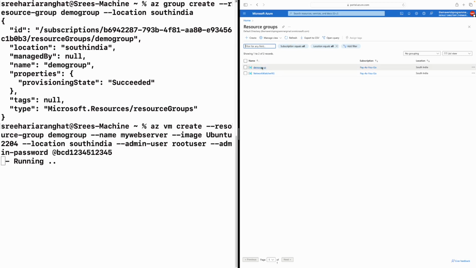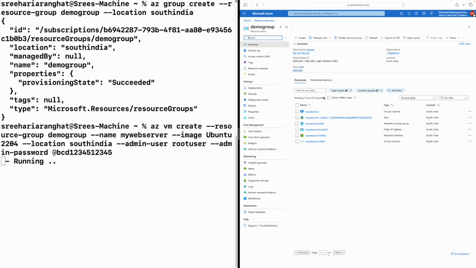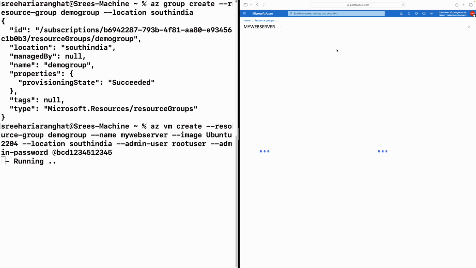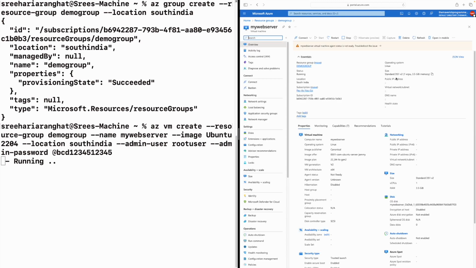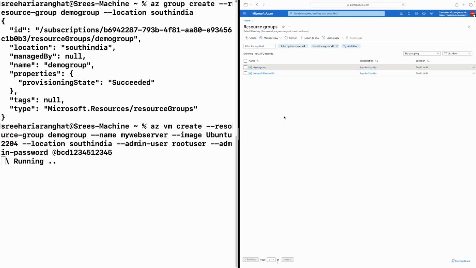As you can see here, the resource group is already created. And yeah, even my web server is created here. The virtual machine is already created. And if you go here, it has already configured the virtual machine with a public IP address. I guess it is still getting created, so let's give it a bit of time.